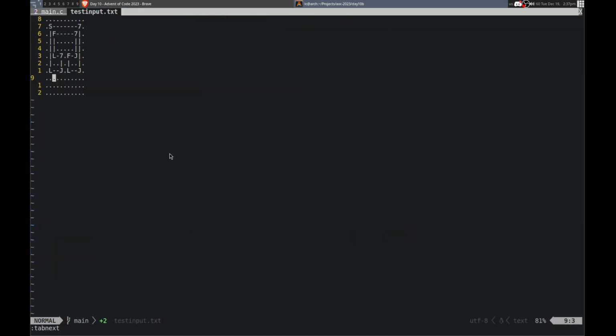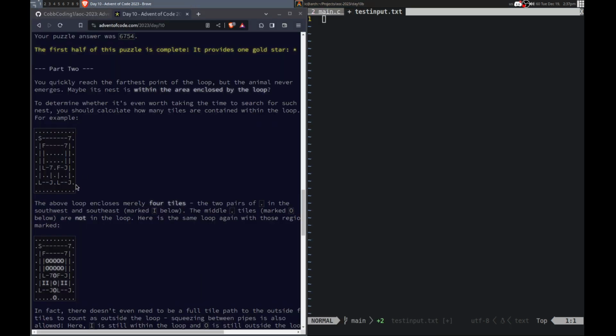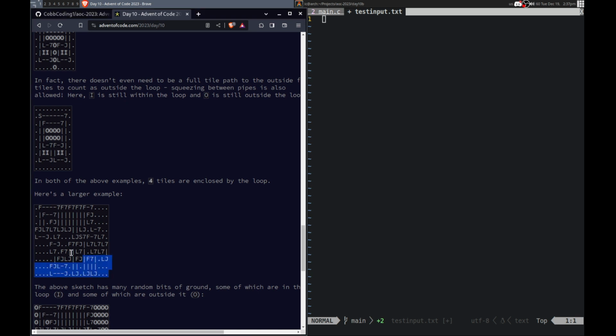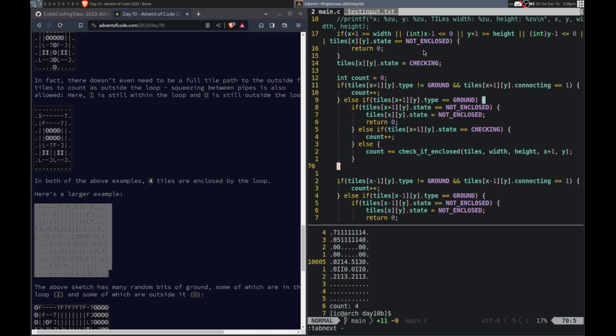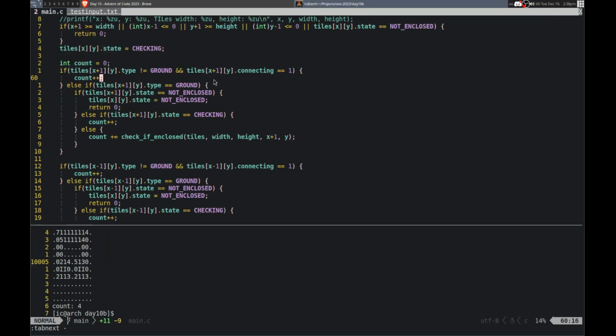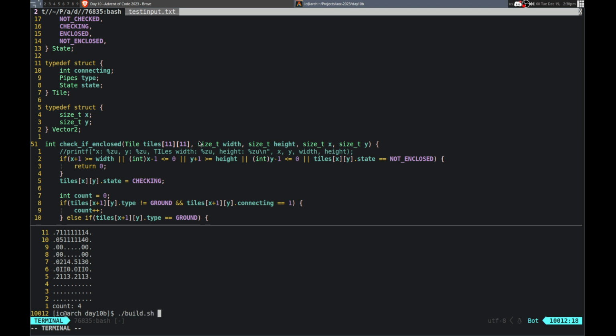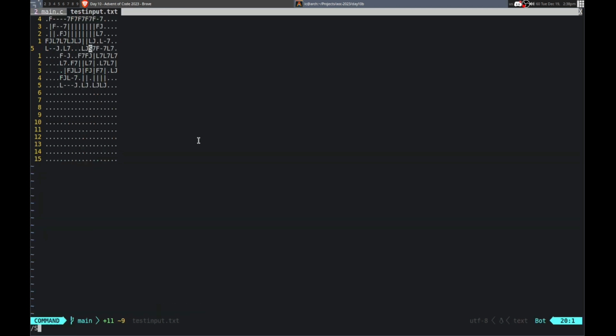So, let me try it on the other input. I don't know if this one will work. It's not square. That is kind of the issue. So let's see, this is gonna be what? That's 20 by 10. Yeah, so let me... Oops, that's not what I wanted to do. I want to do that, and then I'll just yank it and do it until it's done. Yeah, so then it is actually properly a square. So, yeah, let me try that. Did I actually get the right one? Is there an S in here? There it is. Okay.